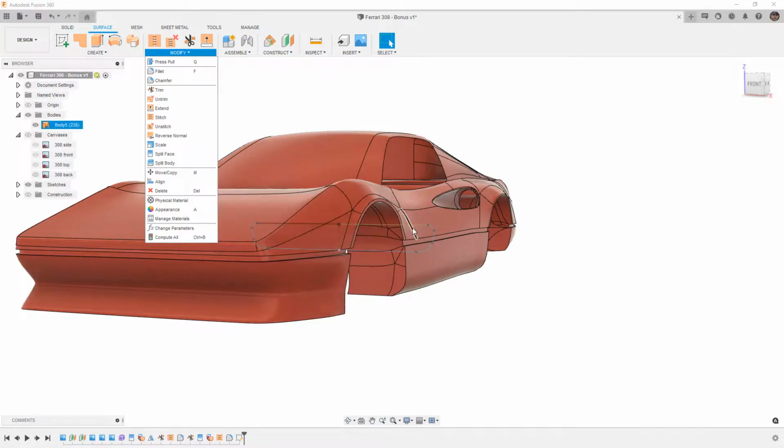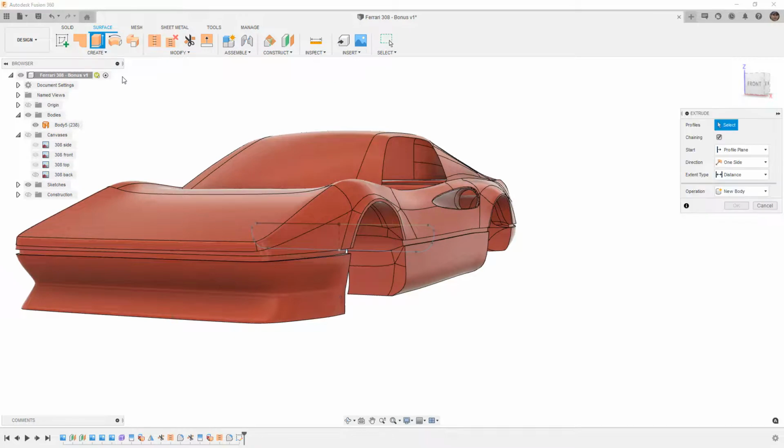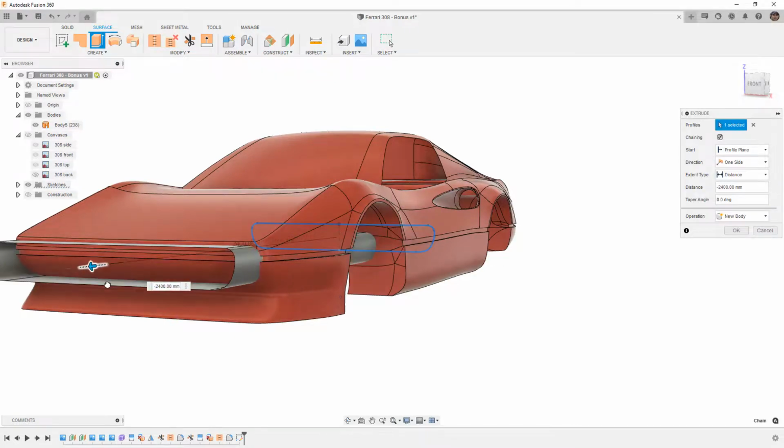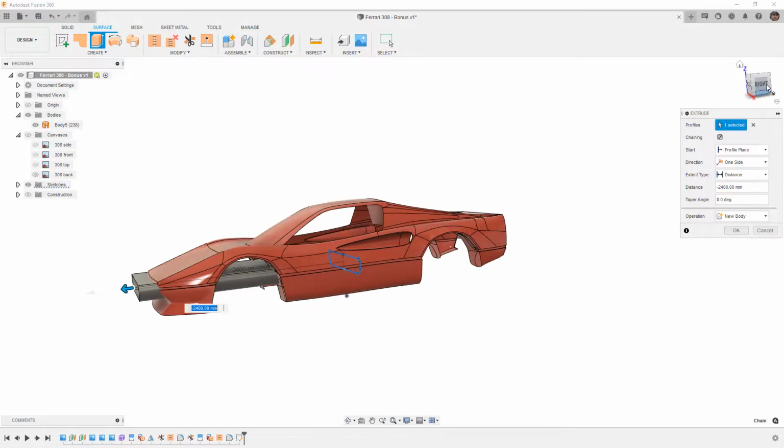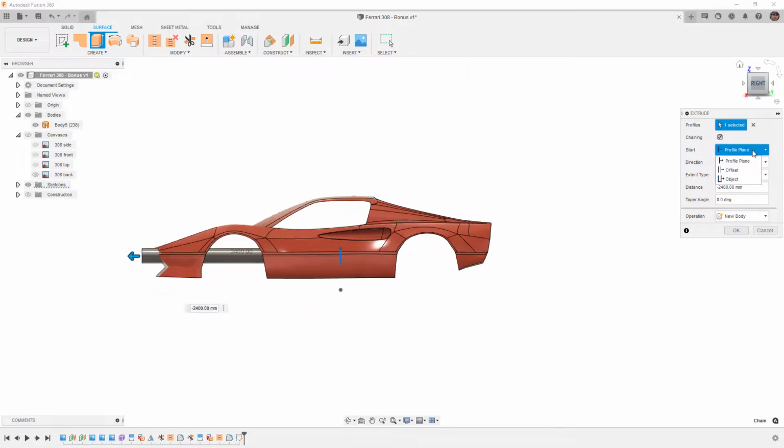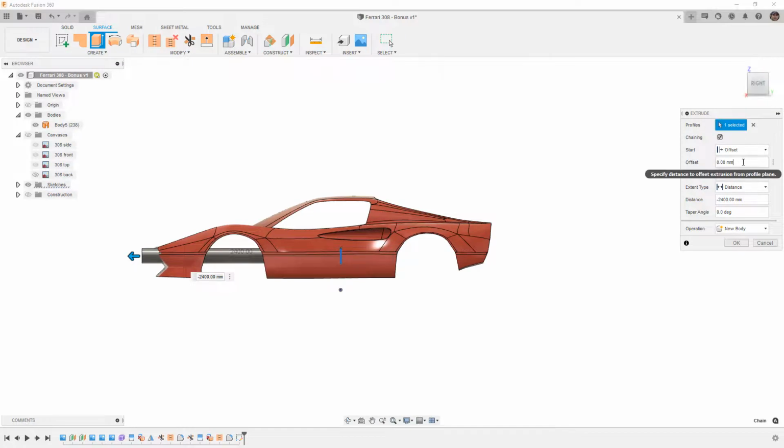We can also extrude this as a surface. And when we extrude that as a surface, we can use the surface itself to cut away. So let's try that. Let's go to extrude, hold down Control or Command. We can pull this whole thing forward. If we look at it from the side, the starting plane we want to actually offset. And I don't know what that value is going to be. Let's try 500 millimeters. Let's try minus 500. And let's try minus 1,000.